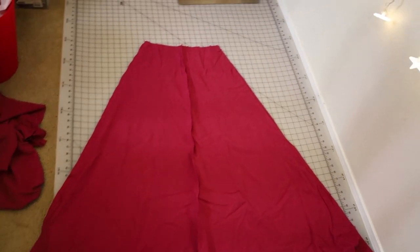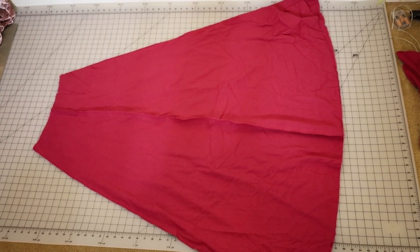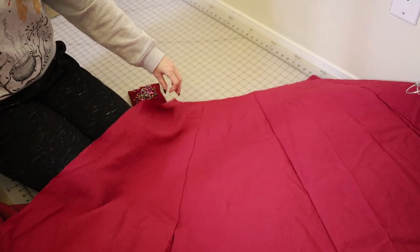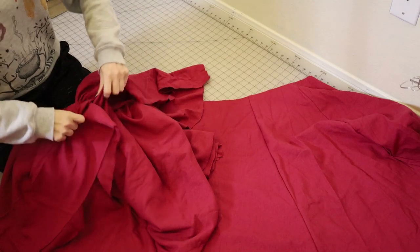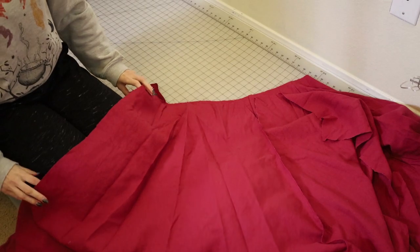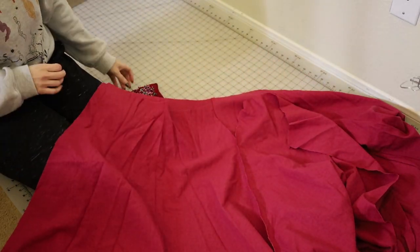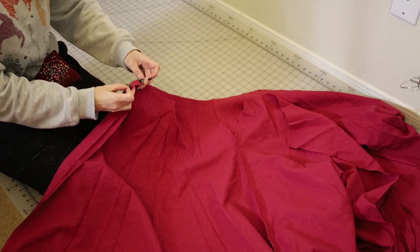This is pretty simple to pattern — it's just flared out, and you honestly don't have to do the curve of the hem until you fit the dress. But because this is a pattern I've used many times before, I already have the curve worked into it. If it was the first time I was making it, I would just draft however wide I wanted it to flare and then fit the skirt on and cut it off so that it drapes evenly. This dress is going to lace in the front, so I need a little bit of an opening in the skirt at the front to accommodate the lacing going down into the skirt area.